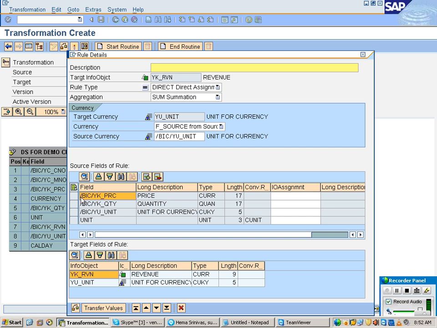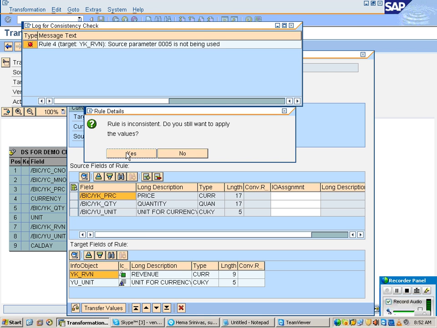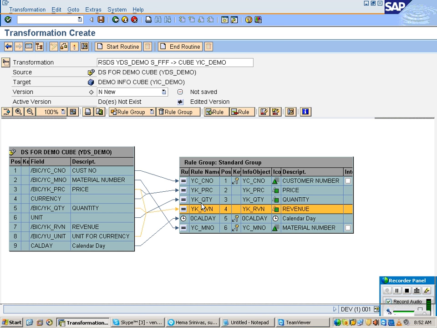One is price, other one is quantity, then another one is unit for revenue, and other one is unit of your quantity. This one you don't want, right? You can select it and you can do from here also. See? See now? Sources are clear. Now you want to apply a formula. So same thing, double click.